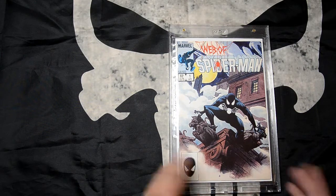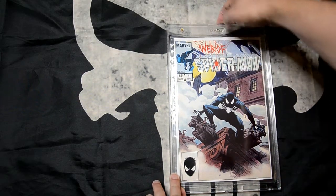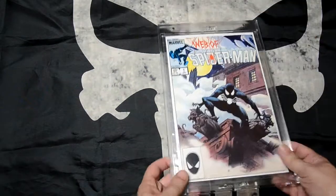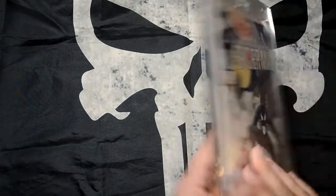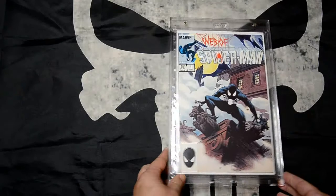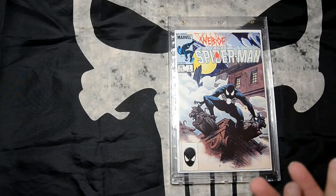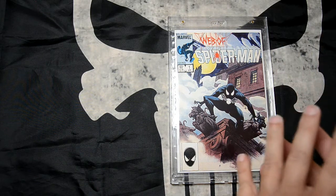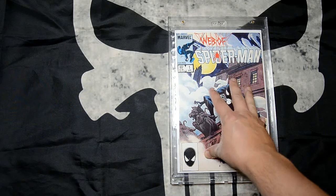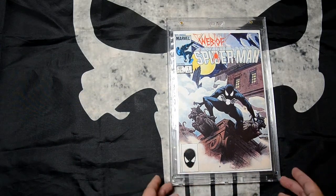Or if you want to buy a whole bunch of these, you can do that too. But the ease of getting them in and out, the built-in hanger is really nice. You just put a nail on the wall and there you go. They're pretty heavy duty. They're solid. They're double protected with the addition of the bag on the inside. So a lot like CGC, where you get the comic inside of a protective layer that's then encased in another case. This is a similar situation where you get the comic inside a protective layer and then encased inside the hard case itself. So I like all of that.